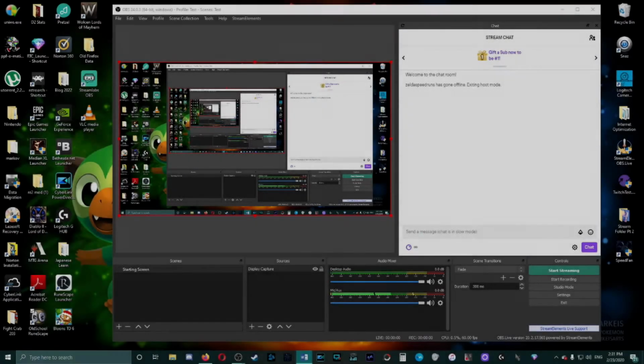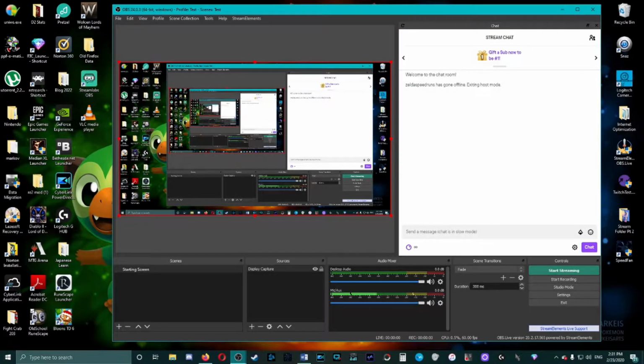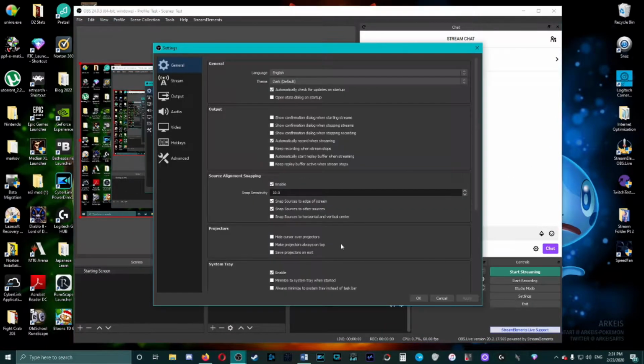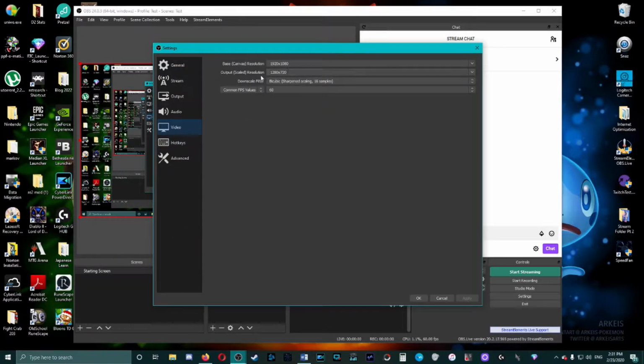Alright, so now we're going to move on to the internet settings. This is probably the biggest limiter with having a stream run smoothly. So I have meh internet, but that's why I like to stream at 720p. 720p is a great starting resolution, if I hadn't said that already, not only because it doesn't put strain on your computer, but also because it's not very taxing on your internet.